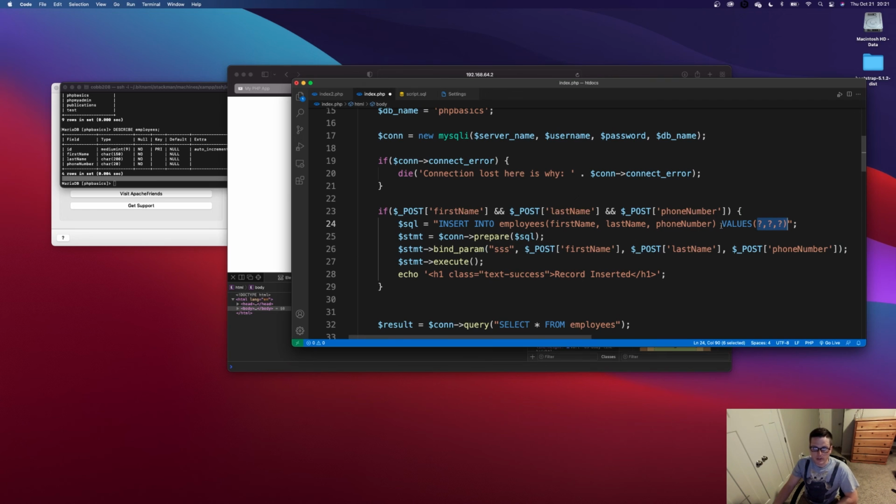So first name, last name, phone number, question mark, question mark, question mark, needs to match this SSS. Then we'll use the post to first name, post to last name, post to phone number. Phone number is a number when we use the number field, but it's translated into a string when it's sent back, so it is a string. As long as everything is happy here, it's going to run the statement execute. As long as nothing fails up here, it'll echo out record inserted.